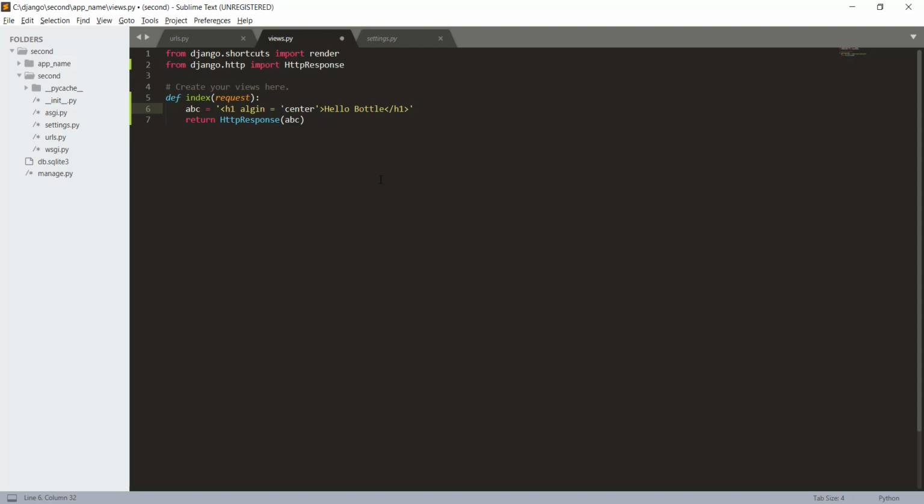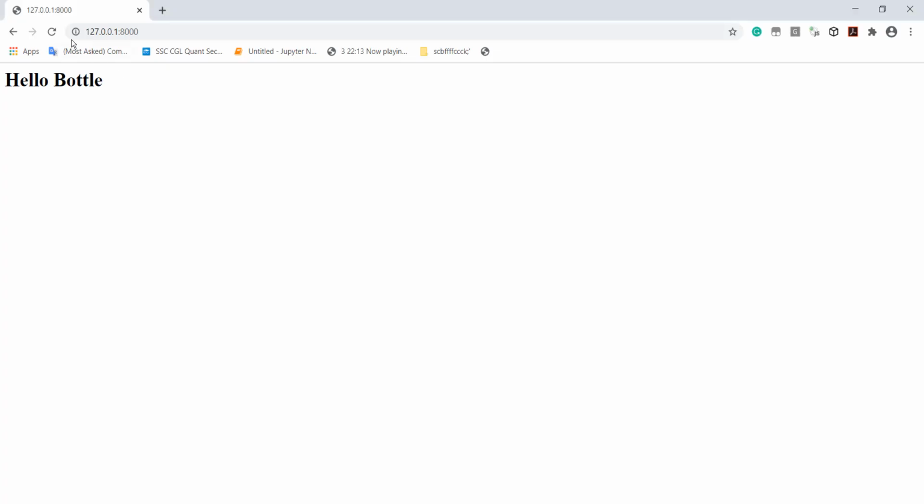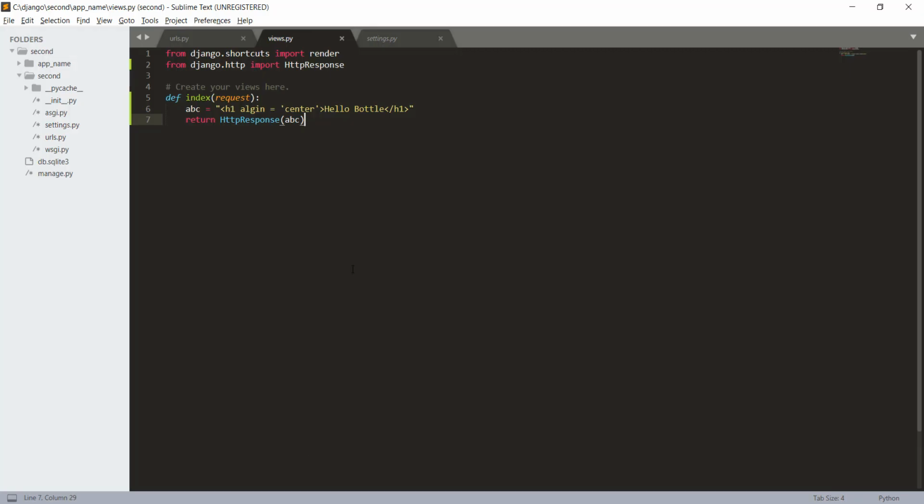So I want to write it in this way. Now everything is centered, hit save, everything is loaded. Now again it is not changing to center. Maybe it is not happening in an HTTP response, but it will happen in an HTML file. So hit save and everything will be loaded.